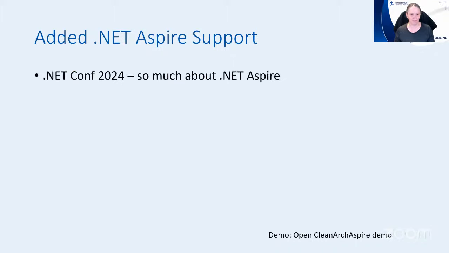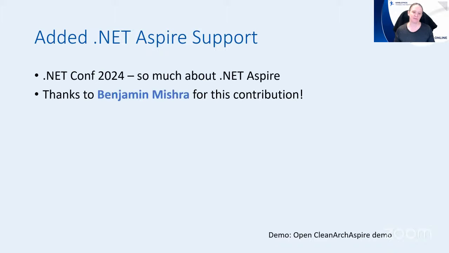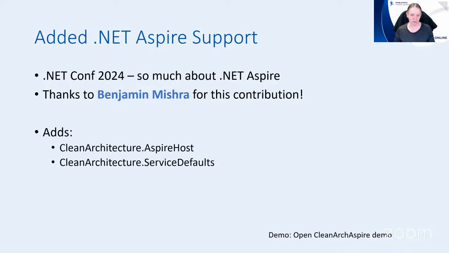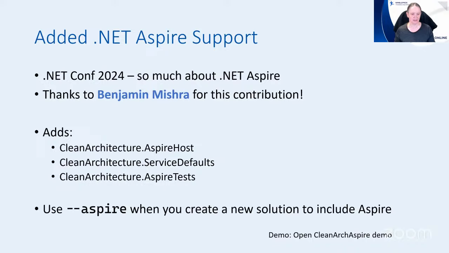All right, so in the clean architecture template, this is what we have for Aspire support. We want to thank Benjamin Mishra for the contribution. It adds Aspire host, service defaults, and Aspire test projects. And then you opt into Aspire using --aspire when you create a new solution to include Aspire. So let me switch over to Visual Studio. And we'll open up our Clean Arch Aspire demo.